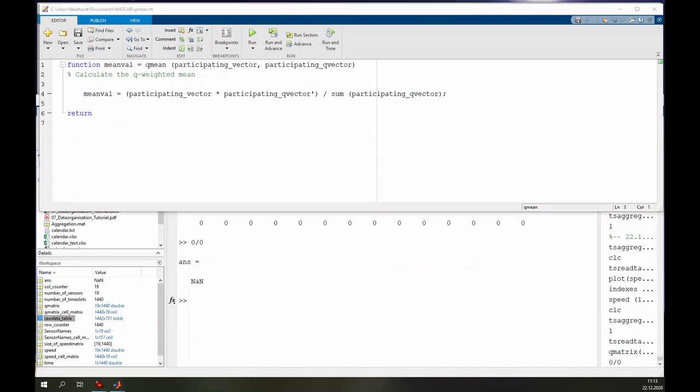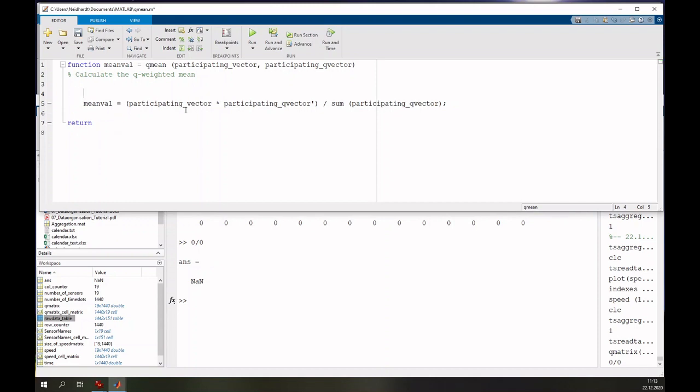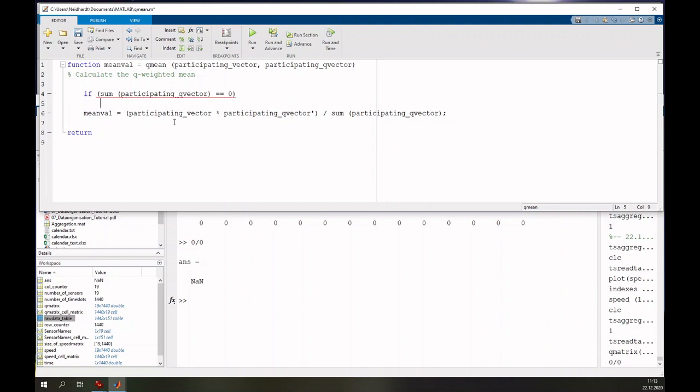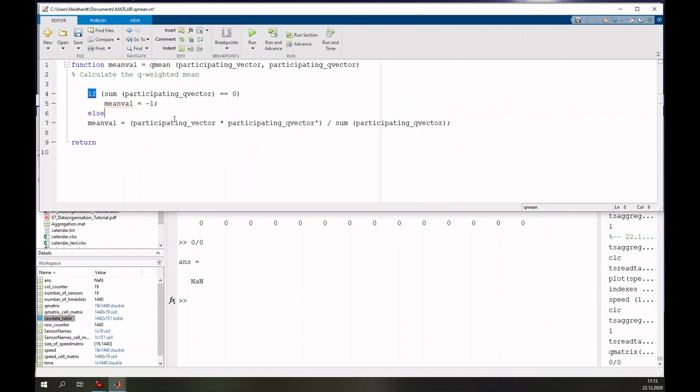Therefore, we have to do another exception here. So for example, if this sum is equal 0, then we will return what we already know, mean val equal -1. So we return a complete -1 block, so that the mean value is a representation for the error situation.